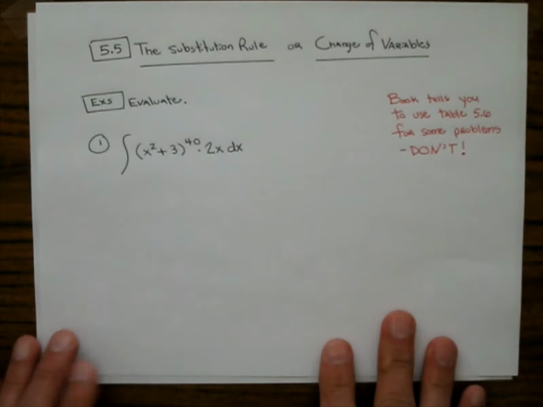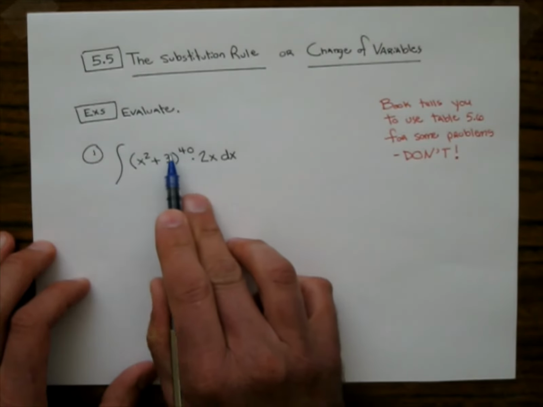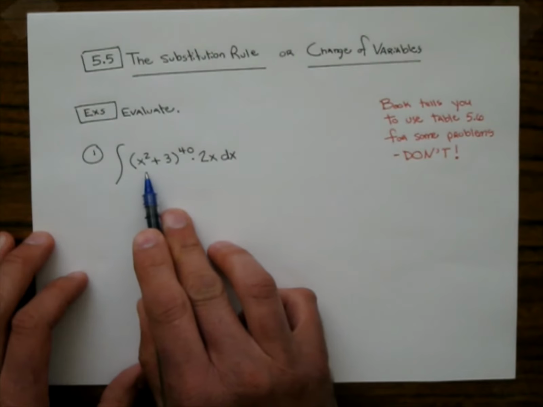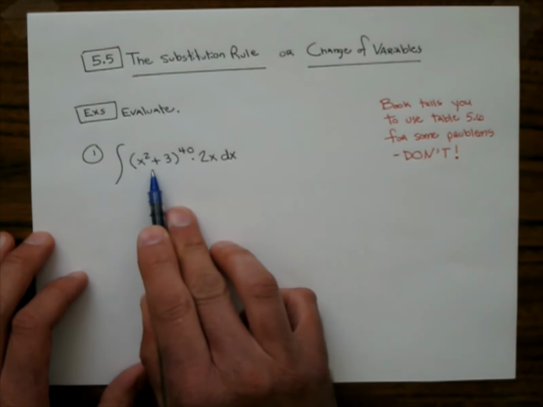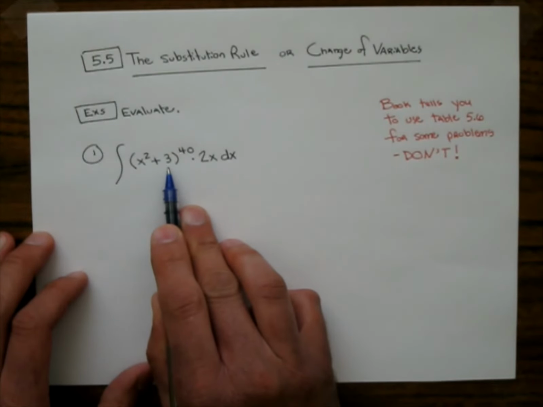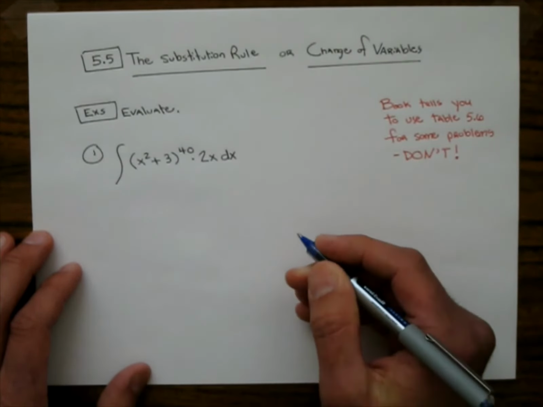So back to our original problem. We have something that looks like this. So we want to do a U substitution, and we take a look at this and say, well, what would we like the letter U to be? And in this problem, we'll just go ahead and look at this right here. We're going to replace that x squared plus 3 with a u. It's kind of like the last problem where the stuff in the parenthesis gets replaced with a u. That's not always going to be the case.